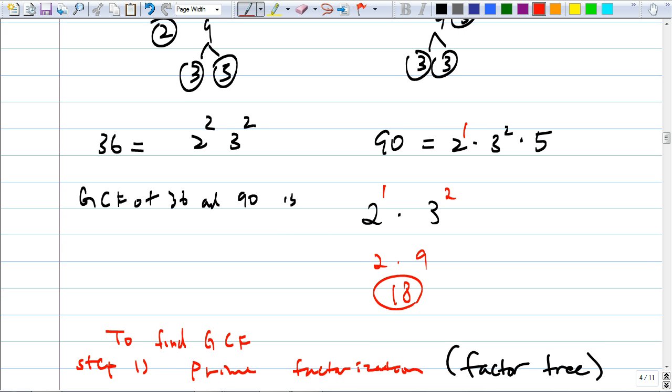So let's summarize. Step 1, you do the factor tree. What's step 2? How would you describe this step where you write down your common factors and choose the lowest exponent? Put it in exponential form. Well, that's the factor tree part. Then after you write them in exponential form, what do you do? And then you write them out as the whole number and then multiply.